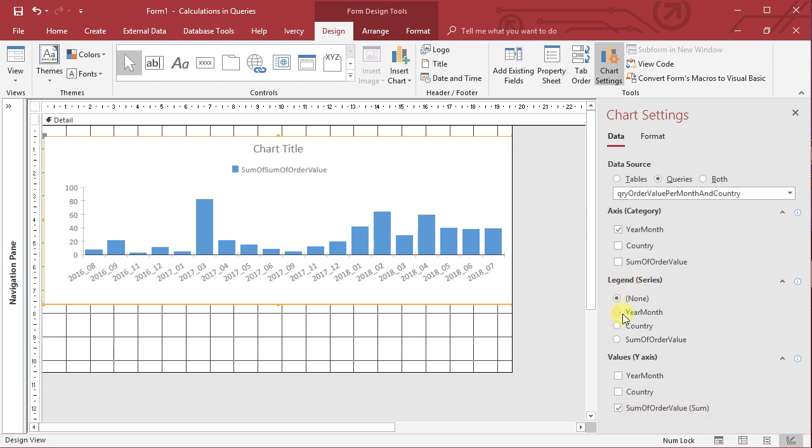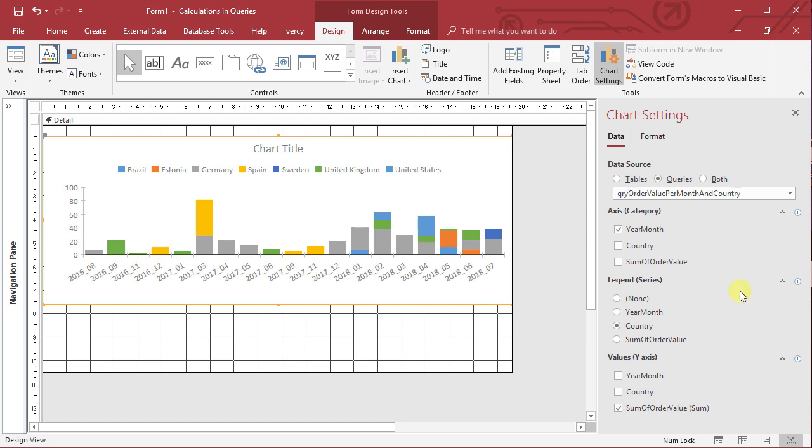But now we're going to add a series in here, and that is the country. So with a few clicks we created a pretty appealing, nice chart that displays our turnover per customer country.